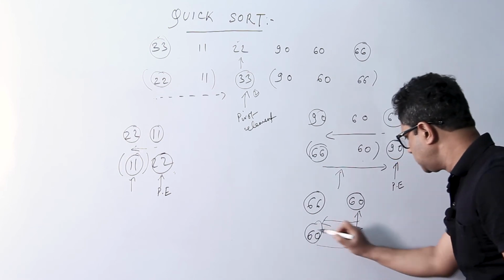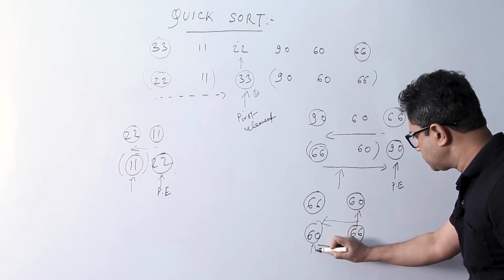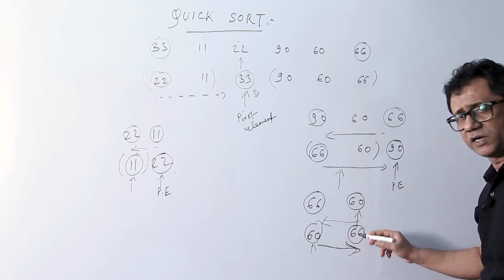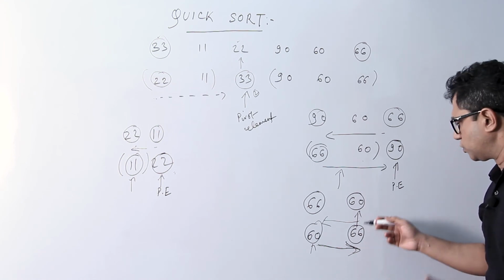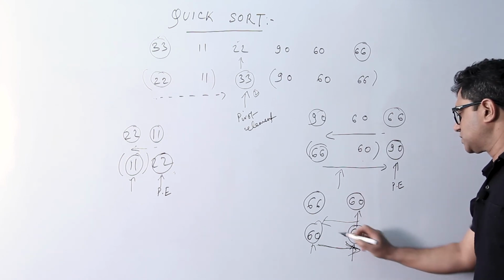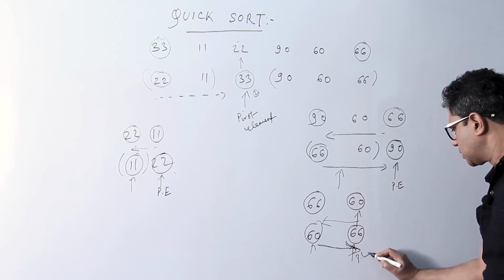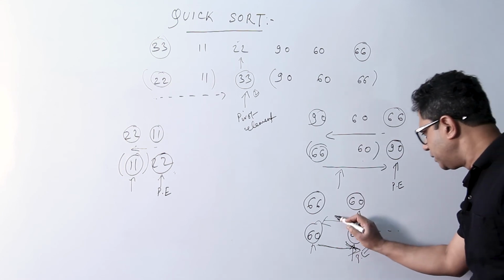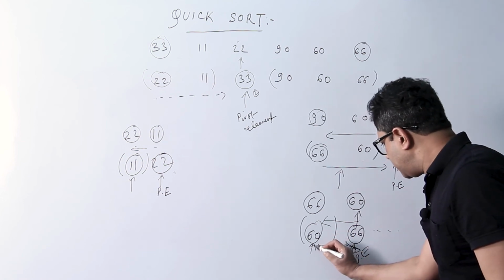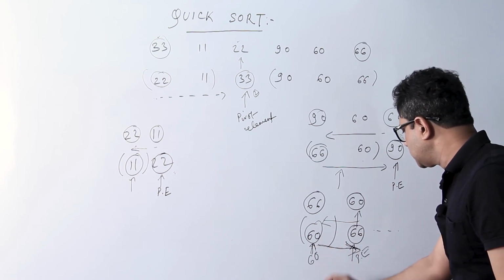Now we will encircle this 60 and again 66, start left to right scanning and see which value starting from 60 is greater than 66. Now 60 is not greater than 66, 66 is definitely not greater than 66 because it is equal to 66. So we can easily conclude that we have found the position of the 66 in this sublist containing two elements, 66 and 60. So this is the pivot element containing an empty right sublist and a solitary member left sublist having only the element 60. So it can be considered to be trivially sorted. So 60 has found its position.